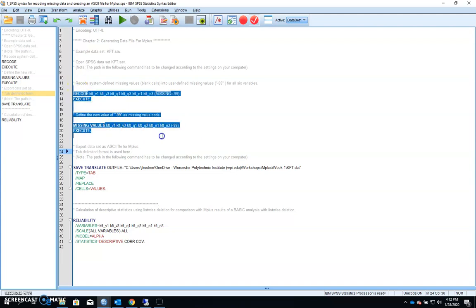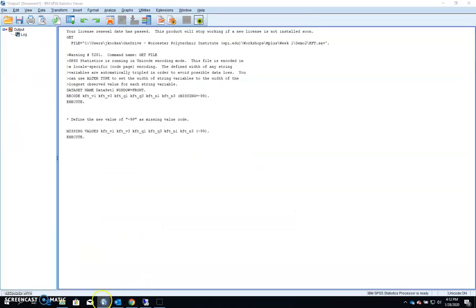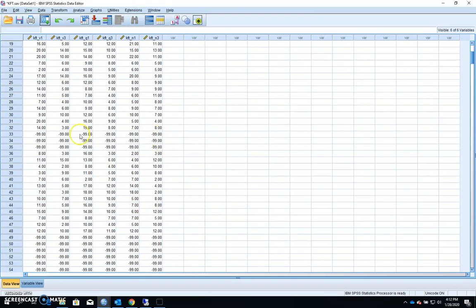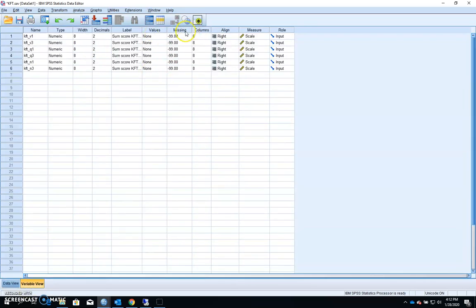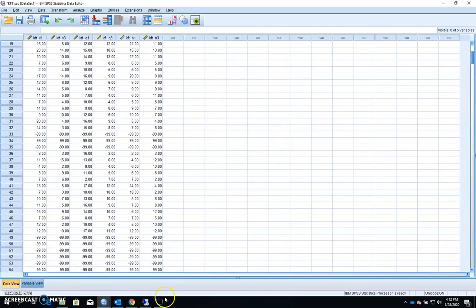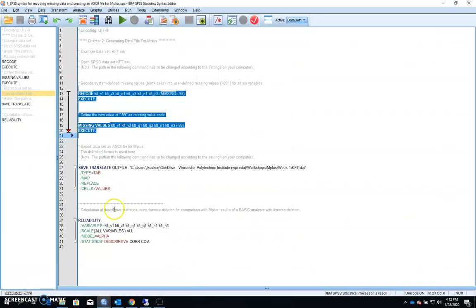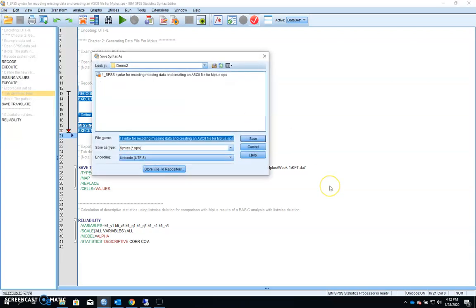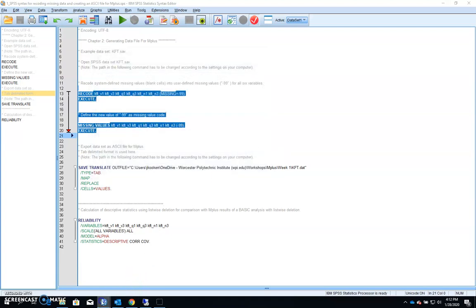does. So I am going to run that, and when I do, I go back here and I can see that all those missing values have now been coded to -99, and I can see also that it knows that -99 is a missing value. All right, and so now my last step is that I want to save this as a .dat file, and I can either do this here, save as, and I want to say, oops, that's the wrong one. I actually have to go to the data file.